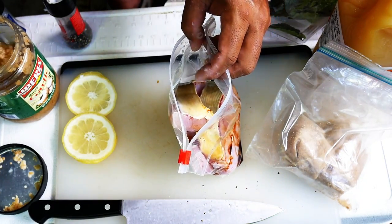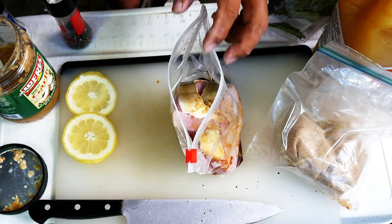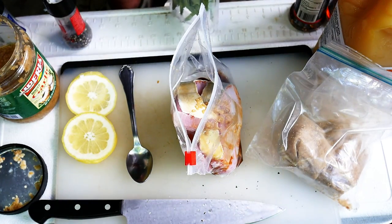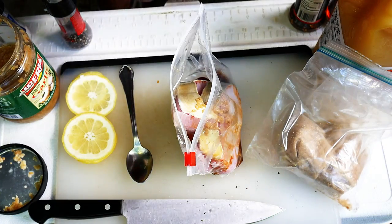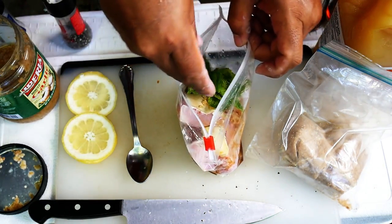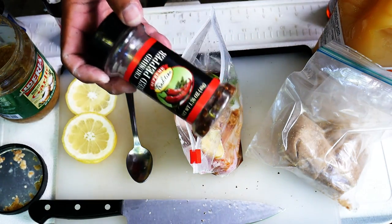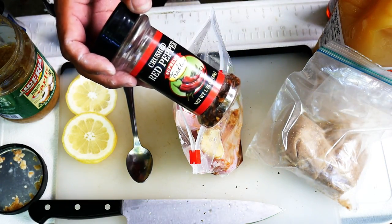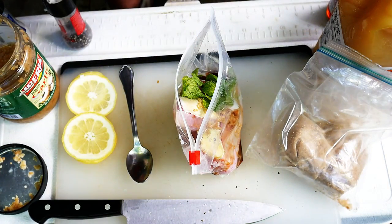Also going to be using the garlic. I have some mint, because I was doing some spring rolls the other night, so I had those left over. So with the Thai style, Asian style, you always want that sweet, sour, and a little bit of heat. So I'm gonna put some red pepper flakes in there.